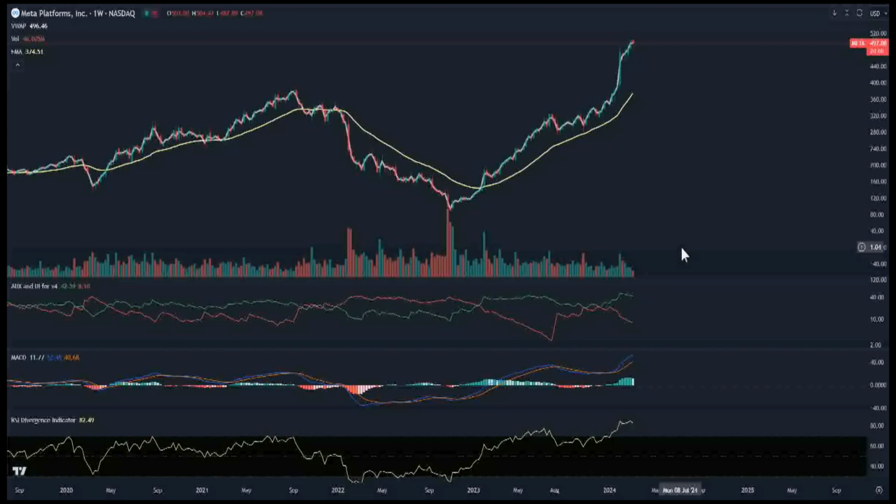First thing we look at is the weekly chart because this gives us the best overview of what's going to happen. The two indicators that I look for first and foremost are the 30-day EMA and the RSI, the Relative Strength Index. The 30-day EMA is pointing upward, so this is a good sign. It must be trending upward in order for it to be attractive.